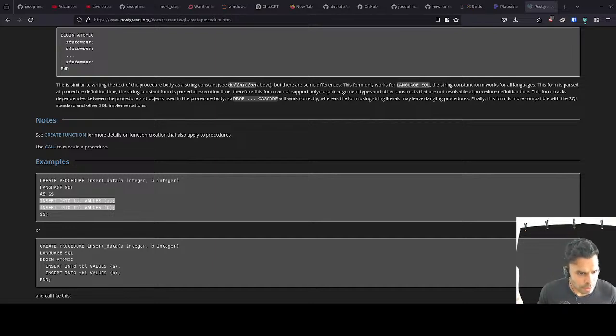Can we say a stored procedure is like a function in Python? It is kind of like a function in Python, but it doesn't give you an output. There are functions in databases that are actual functions, right? You can give them input and they'll give you output. Stored procedures do not give you output. They just execute a series of things. That's the main difference, right?